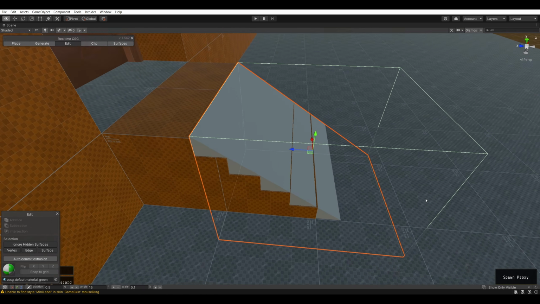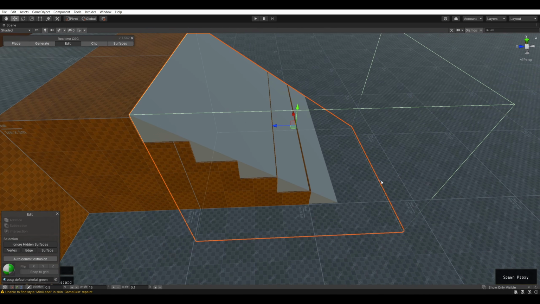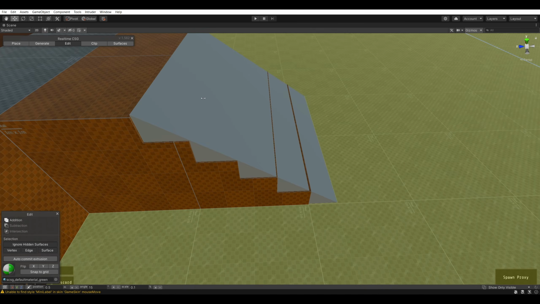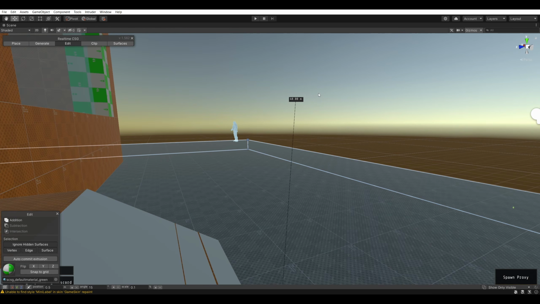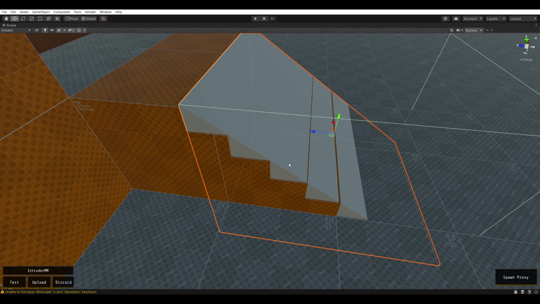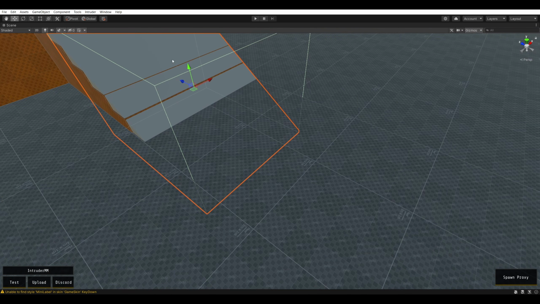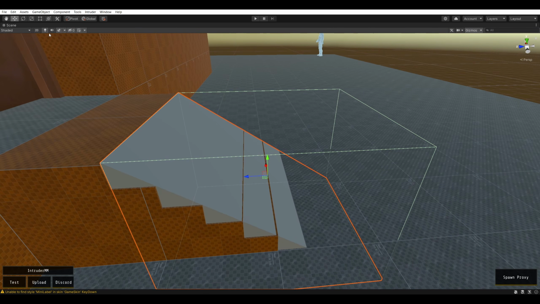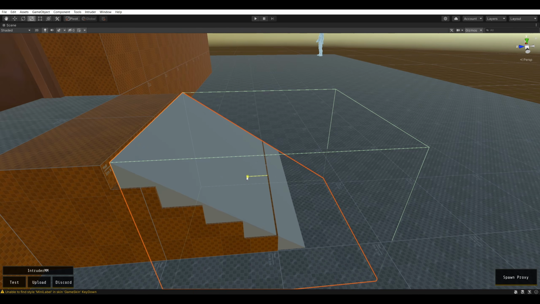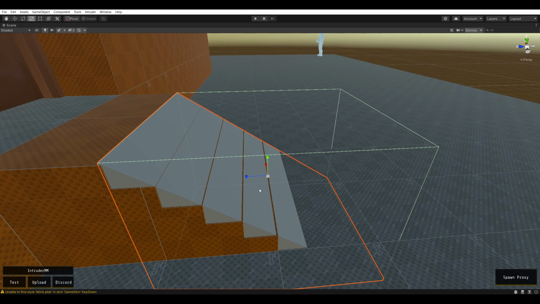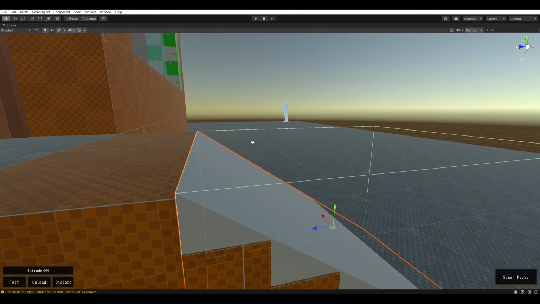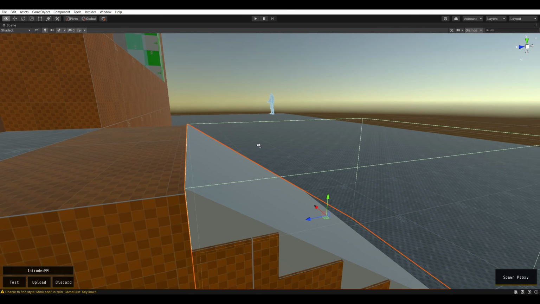Okay, so these clip a little bit here. Whoa, what's going on? Oh wait, we have real-time CSG on, that's why. Okay, turn that off. By the way, if you want to turn real-time CSG on and off, all you got to do is press Control F3, and that will toggle it on and off. Okay, so this is not working. Move this back a bit. There we go. Okay, that clips a little bit, but that's fine.